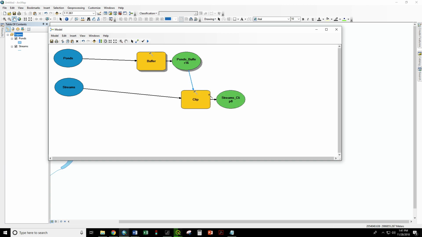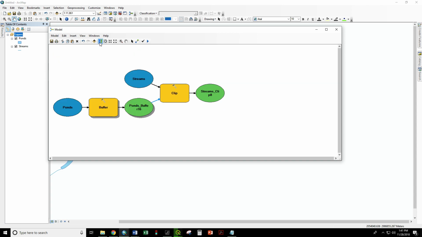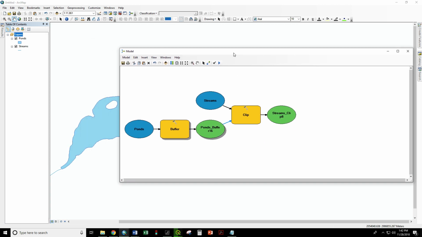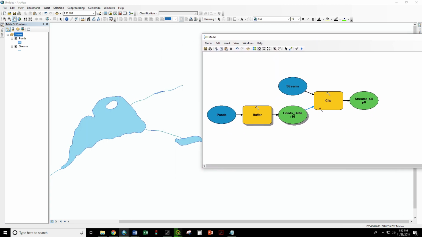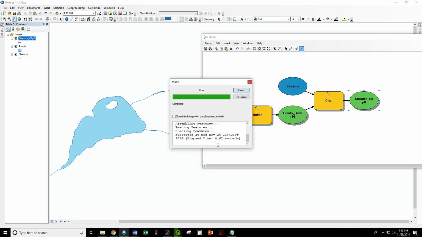Now that's complete and ready to go, but this is starting to get disorganized. So we're going to use the auto layout tool, which will put things in the order in which they are used.